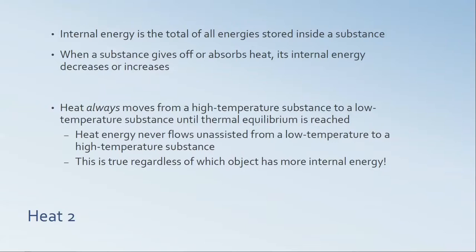And heat always, always, always moves from a higher temperature object to a lower temperature object until thermal equilibrium is reached. Okay? Heat can never flow from a low temperature object to a high temperature object unless we add some type of resistance or energy. And this is true regardless of whichever object has more internal energy.